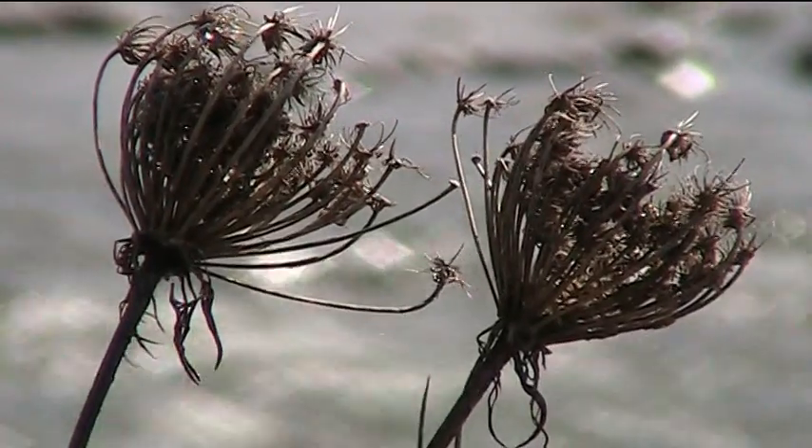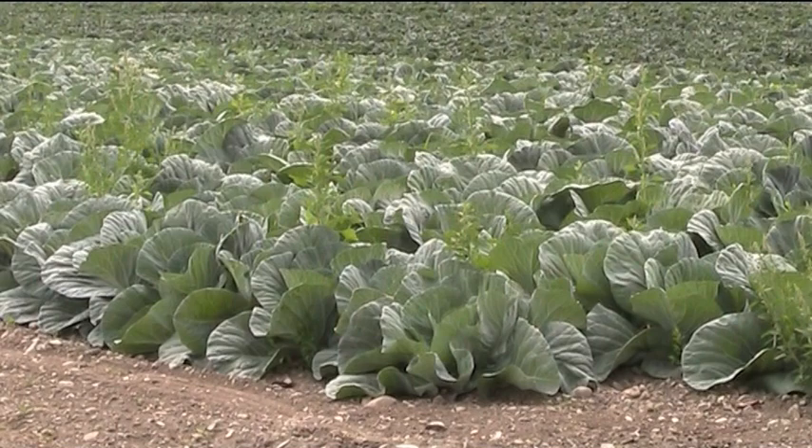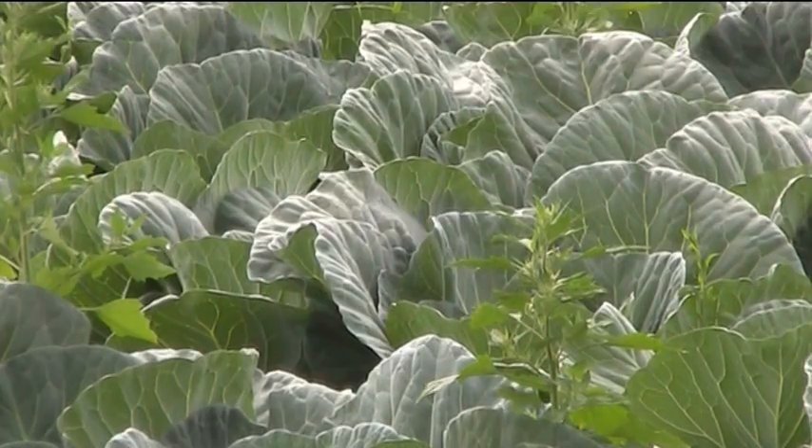One of the things we've learnt about water management in the integrated catchment management research is that all of these interconnections are important to appreciate. We understand, for example, that pumping groundwater affects the life of fish in the river, but it goes much further than that. We need to be thinking about the impacts on Maori cultural values of taking water out of the river, and put those alongside the economic benefits of irrigation, water use and development that water can provide. Equally, taking water out and applying it to the land as irrigation has consequences for groundwater which are unseen — water quality consequences that can feed back through to the river systems. Everything is connected.